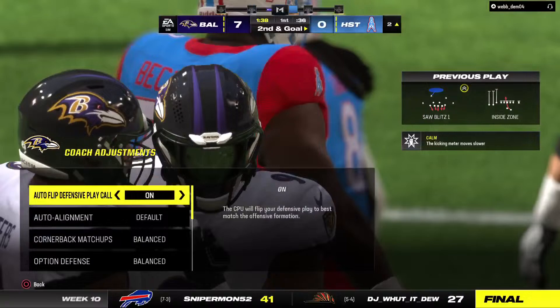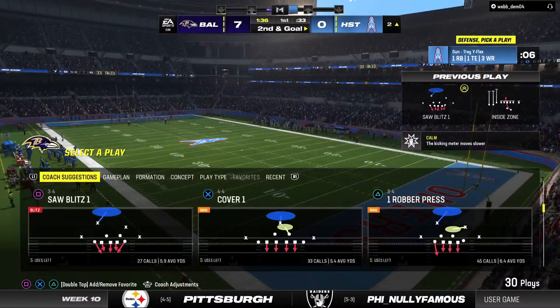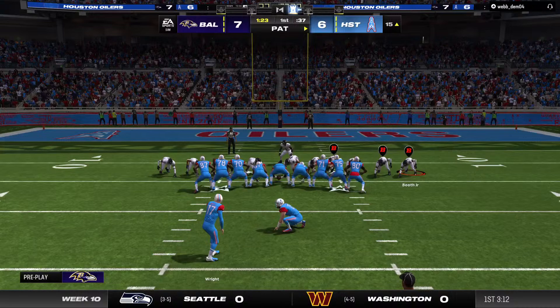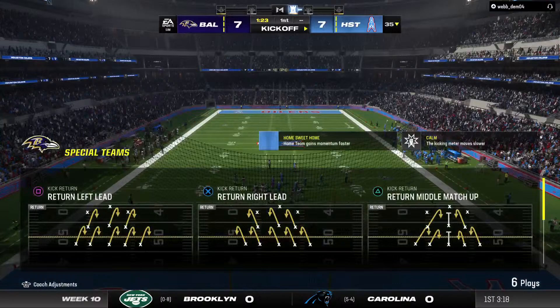Gibbs is not going anywhere — he'll be hit and dropped for no gain at the two-yard line. Second down. I want a back who can create his own space, break tackles, and in a sense become his own blocker. Again it's Gibbs — and this time he is in! Jameer Gibbs hits double digits with his tenth rushing touchdown on the year, and the Oilers respond to that opening-drive touchdown with one of their own. Point after right down the middle, and we are tied at seven.